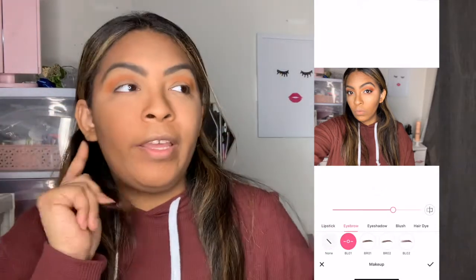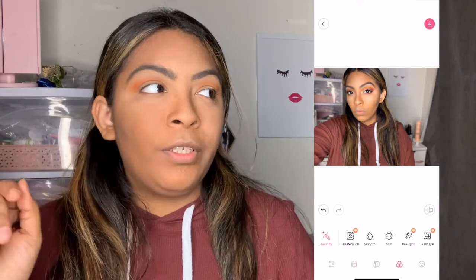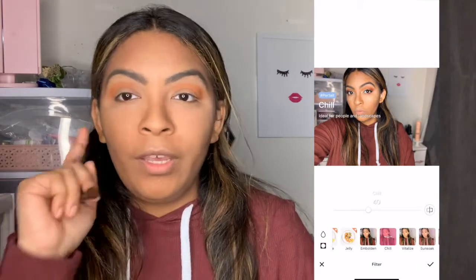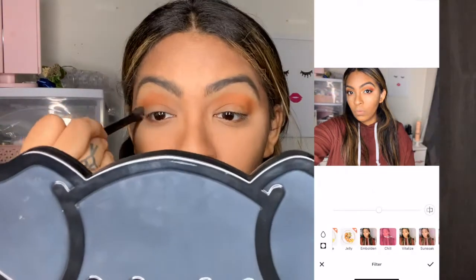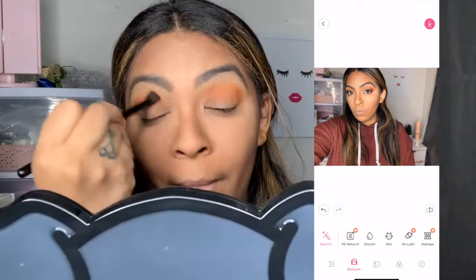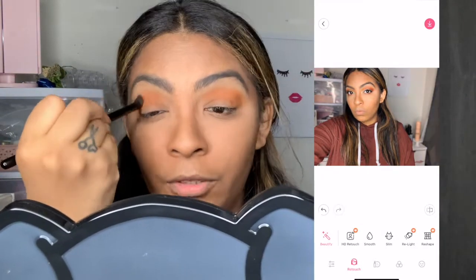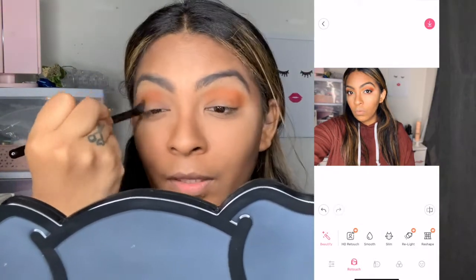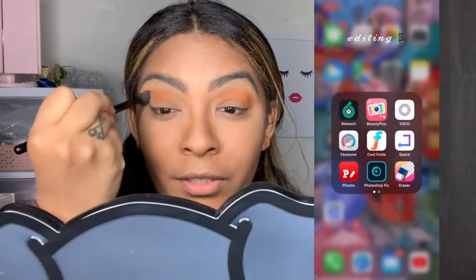You can. It has a tool. There's one tool on there. It's called Contour, I think, and it kind of makes it look like you have contour on. I like to do it when, I don't know, maybe I took a photo and I just want to enhance it a little bit more, if that makes sense.